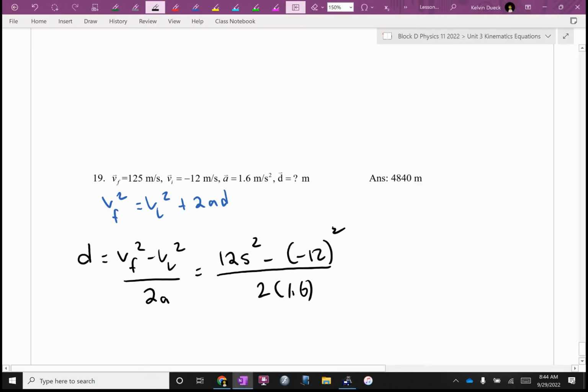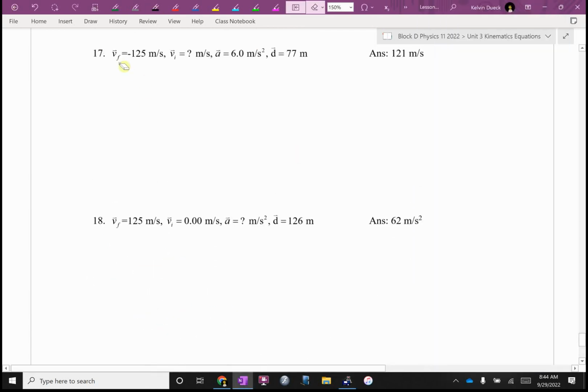So that same glitch will also appear here. See how VF is negative, and you're going to be squaring it? It's going to appear in number 17. Not going to appear in number 18. I don't see any negative values there. We're also going to have to deal with something when we reverse engineer that equation, but that'll come up in a few days as well. So we can't always trust our calculators to know what we're talking about.